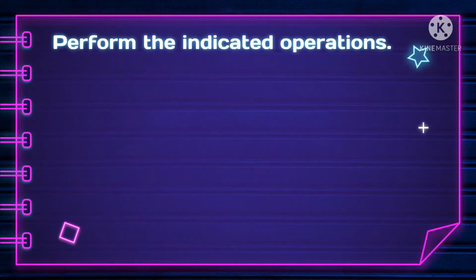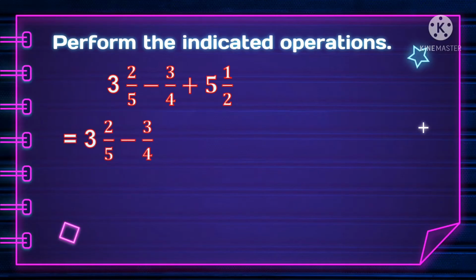Have another example. So, 3 and 2/5 minus 3/4 plus 5 1/2. So, ang gagawin muna natin is, isa-isayin muna natin sila. Una muna nating i-perform ang 3 and 2/5 minus 3/4. Since they are dissimilar fractions, we have to find the LCD to make it similar fraction. So, ang LCD ng 5 and 4 is 20. Since yung ating subtrahend ay wala namang whole number, iaabang na natin yung 3 dito. So we have the LCD that is 20.